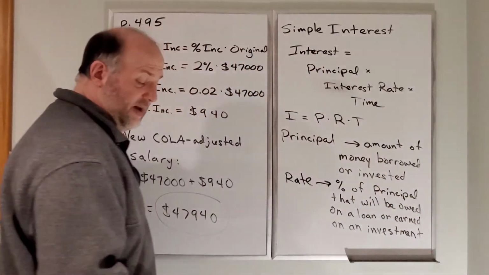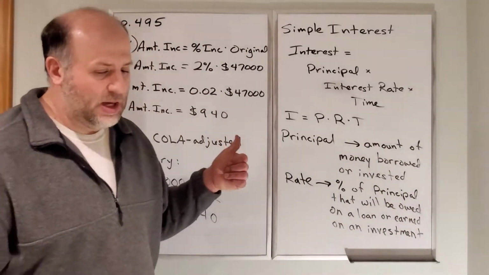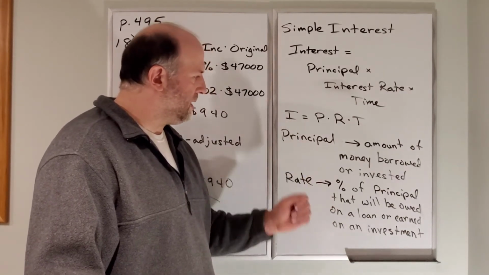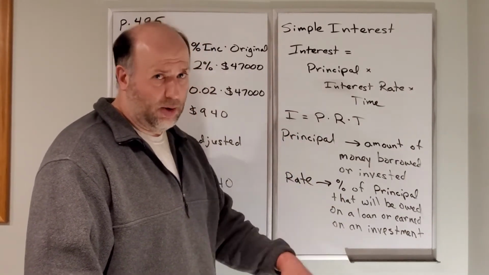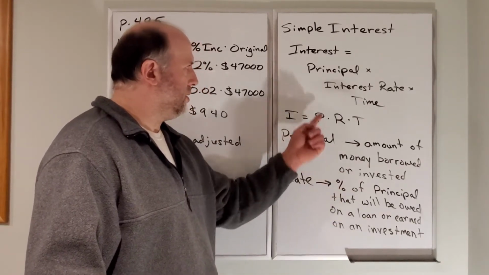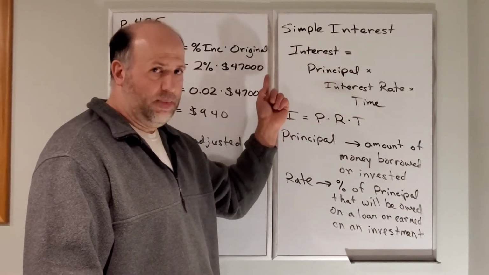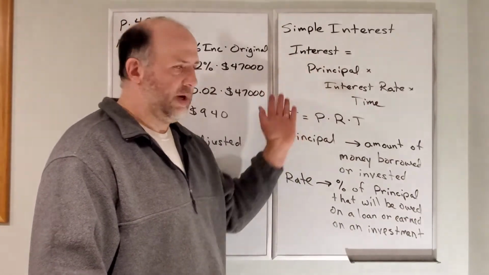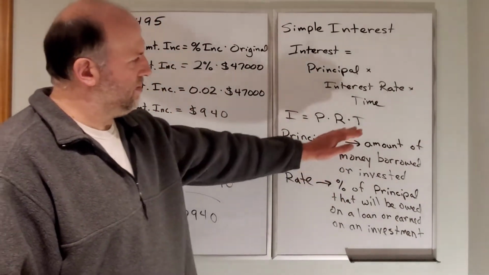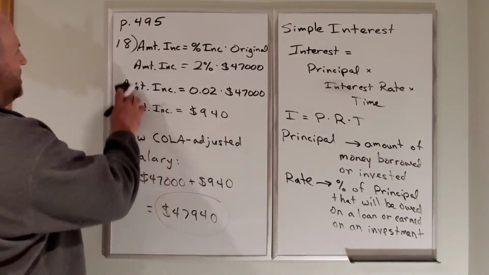Obviously, if you are investing and hoping to earn some money, you would like this rate to be higher. If you are borrowing and need to pay back some additional amount on top of this, you want this percent to be lower, okay? So you are applying this percent to the principal. So the principal, in effect, is your base. The interest rate is your percent, okay? But you also have this other factor of time in this equation.